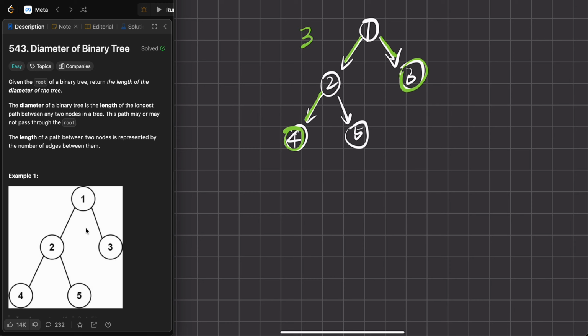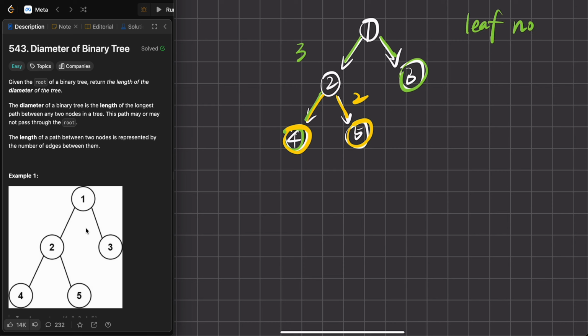Or probably we can calculate these two nodes, and the path of them will be 1, 2, and 2. So usually the longest path will be between two leaf nodes. So what is a leaf node?